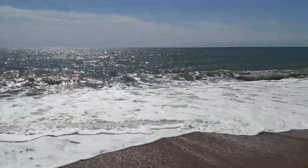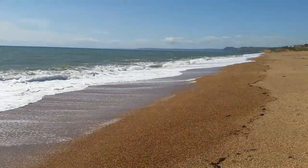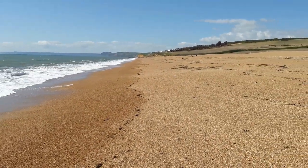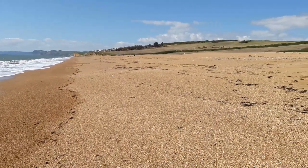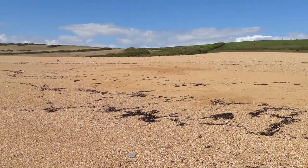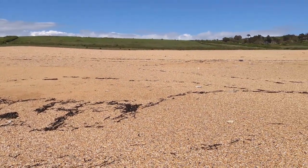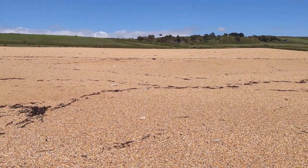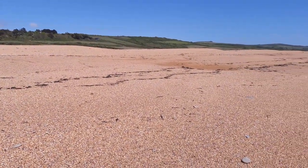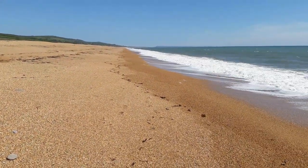I'm in danger of getting my toes wet here if there's a bigger wave all of a sudden. That way towards West Bay, Bridport - closer to us the Hive Beach Cafe, beloved by many people for their cream teas. But 'beloved' seems to be my word today, I've got a bit stuck on that. There's the higher part of the beach, and Athona itself coming into view among the trees up there. And back to the view looking east.